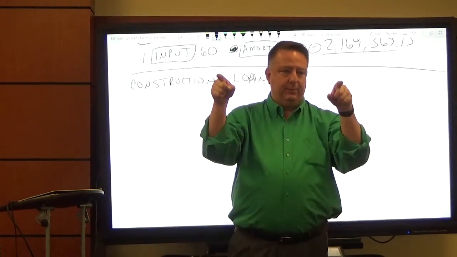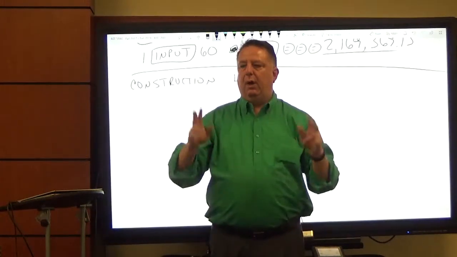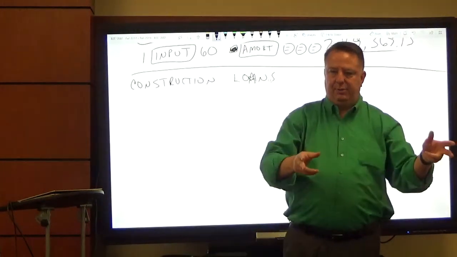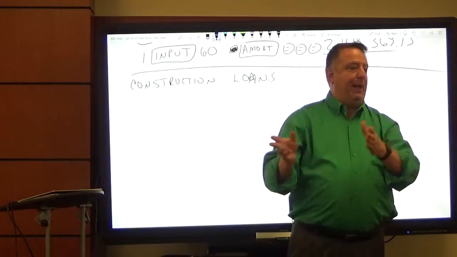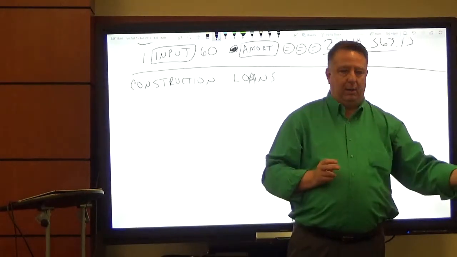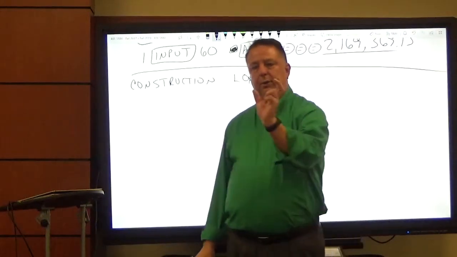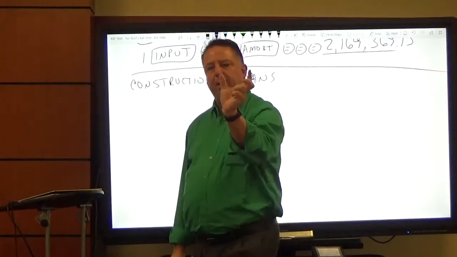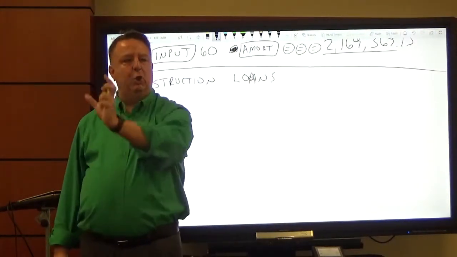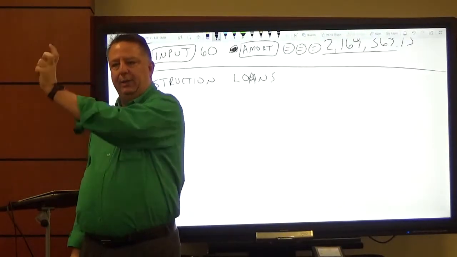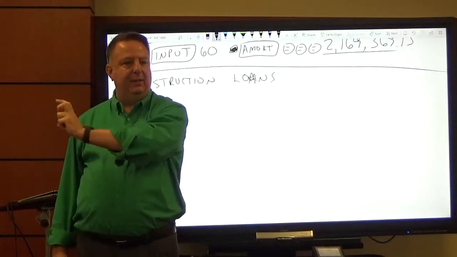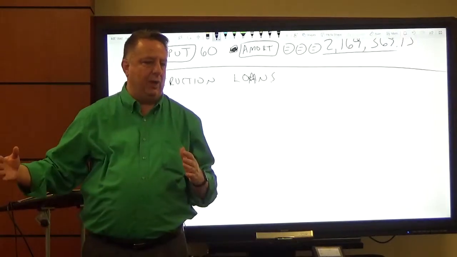Okay, does that make sense? The next month, you draw down maybe another $10,000. Now you're paying interest from that point forward on the 20,000 total that you've got, and so forth, so on. So the point is, you're in essence going to be accumulating interest over the life of that construction project.